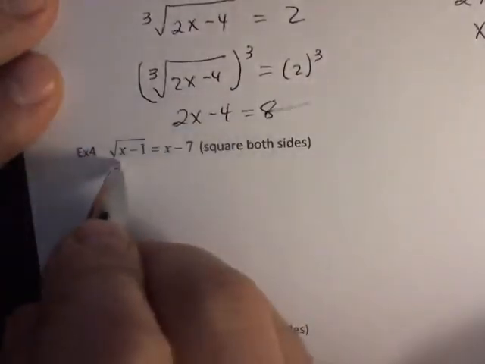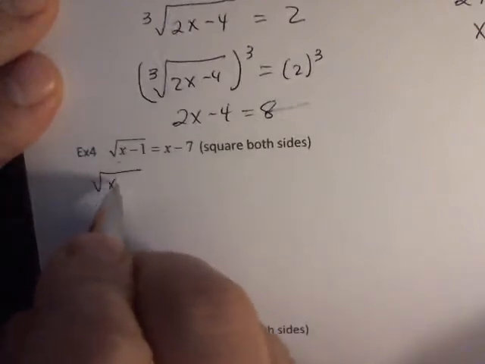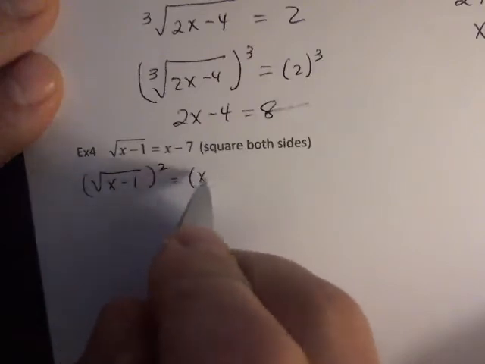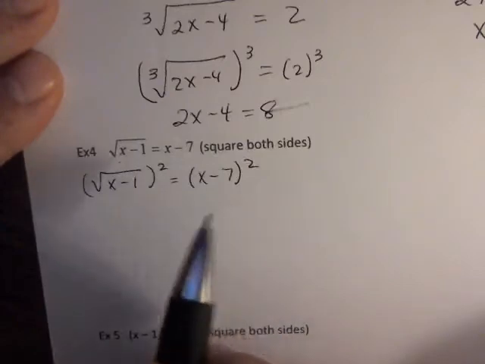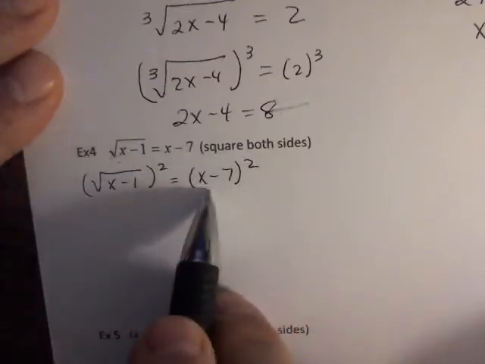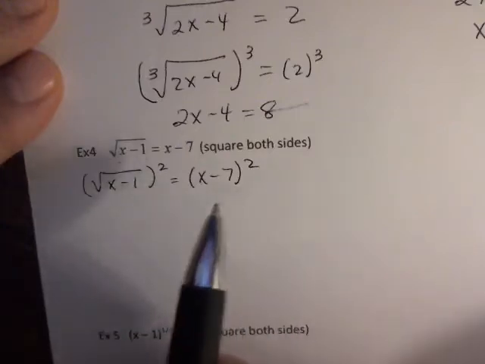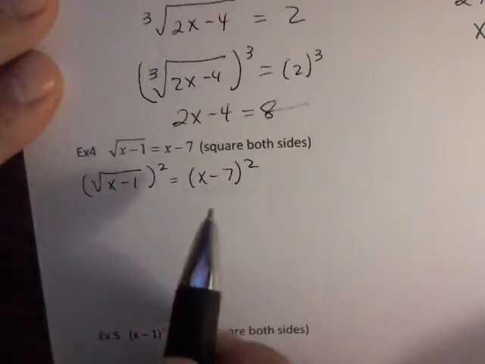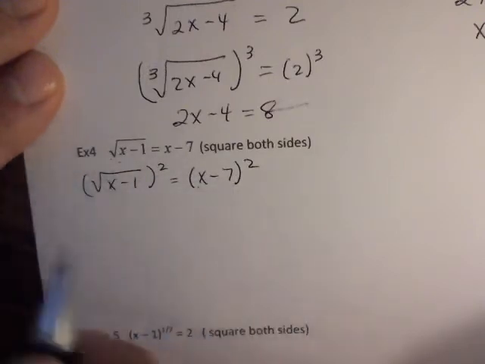So I have the radical by itself. So I'm going to proceed then to square both sides. Now I want to throw some caution here. It's in this next step when we square the x minus 7. I see that mistake all the time. When people square these, they want to square the x and square the minus 7. It doesn't work like that.